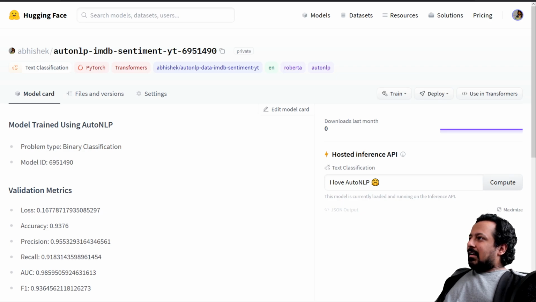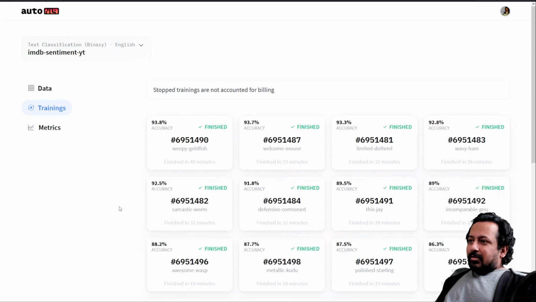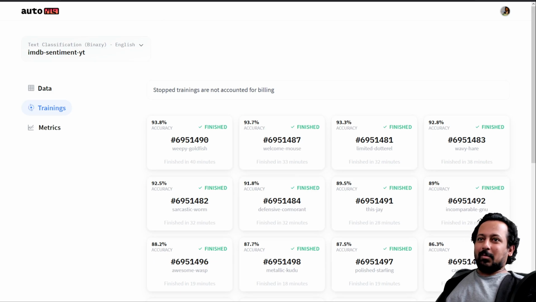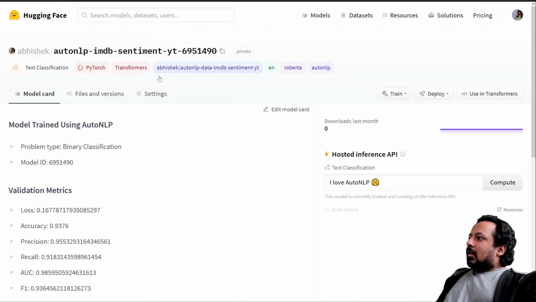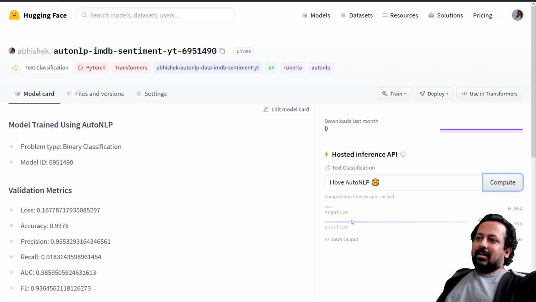It took me about half an hour to train a bunch of models. I can also use it in Kaggle. I have so many models to train. I can make a submission using one model, or I can combine all these models together and make an ensemble submission like most people are doing on Kaggle. So for things like this, AutoNLP is very useful. Input data, train models, and they are already deployed.